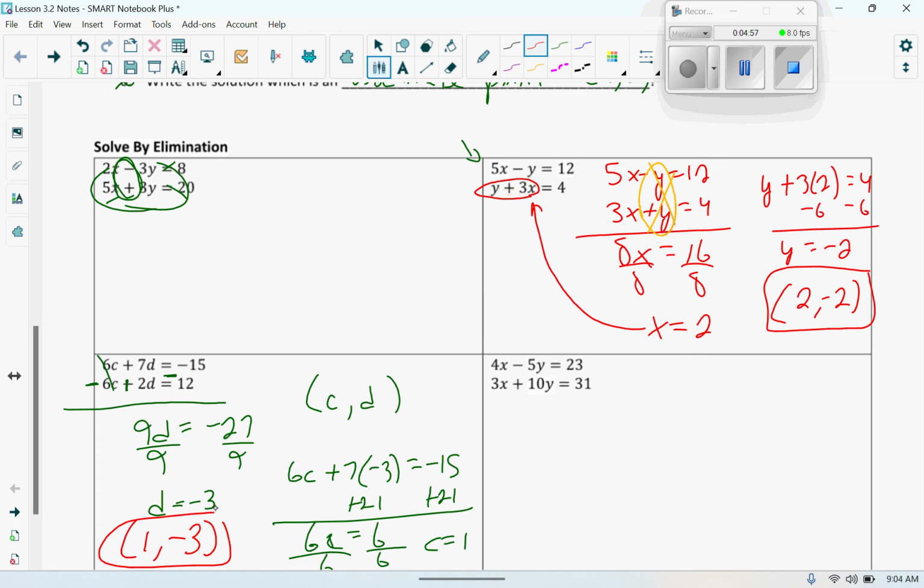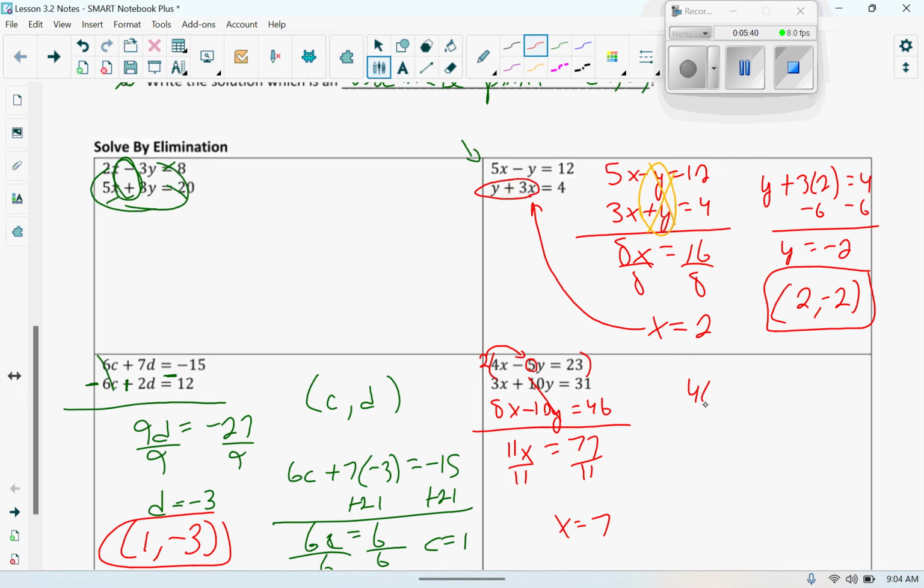Okay, this one over here is kind of tricky because there's nothing that I can cancel out as is. So what we're going to have to do, in the directions it said sometimes you have to multiply. So this 5 right here is standing out to me. So if I multiplied everything by 2, do you see that's going to give me a negative 10, and then I could get rid of that. So that's what I'm going to do. I'm going to multiply everything by 2 and put it down here. So I have 8x minus 10y is equal to 46. So I get, let's see, 11x, those cancel, is equal to 77. Divide by 11, and x is equal to 7.